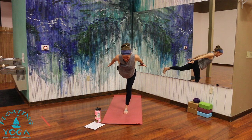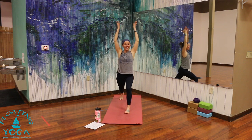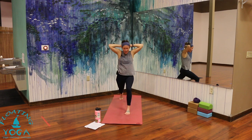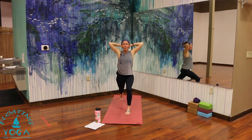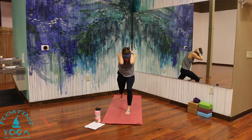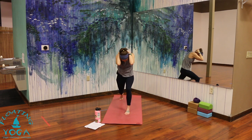Big breath in. Exhale, step back, hands to the sky — crescent lunge. Inhale here, take some time to adjust your stance, even out your hips, engage your low belly, relax your shoulders. Interlace your fingers, flip your palms to the ceiling, breathe in. Hands behind your head as you breathe out, elbows go wide. We're going to think of cow and cat here in our crescent lunge. Inhale, lift your heart. Exhale, round through your spine like you're taking a little crunch or rounding forward. Twice more — inhale, open it up. Strong legs, working that stability. Exhale, round it forward. One more — breathe in. Breathe it out. I'm a little wobbly, maybe you are too. It's all good.